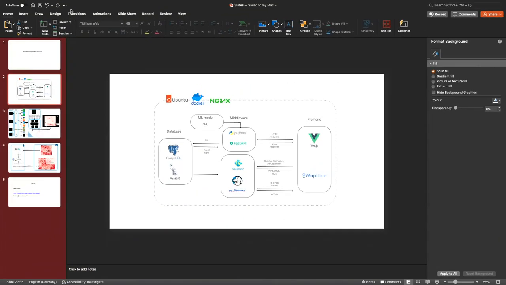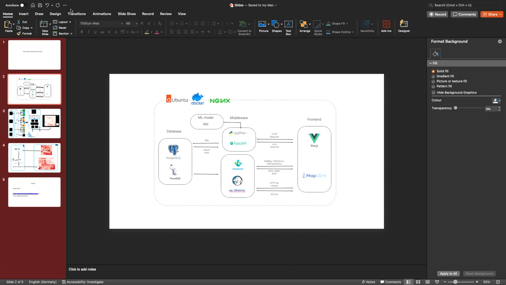I use the following architecture, composed of the front end, middleware, and also the database. The front end is composed of Vue.js as a JavaScript framework, and also MapLibre GL JS, which is the open source fork of Mapbox GL JS for map rendering, and also GeoServer and pg_tileserv for creating the raster tiles and vector tiles, both of which are connected to the PostgreSQL and PostGIS database. And also, I'm using Python FastAPI as a middleware for developing the API and communication between the front end and also the database.